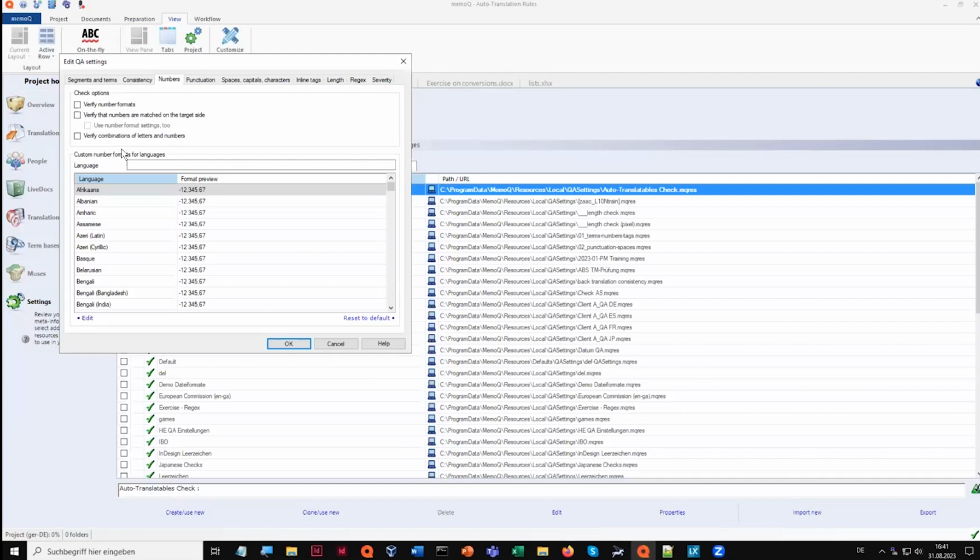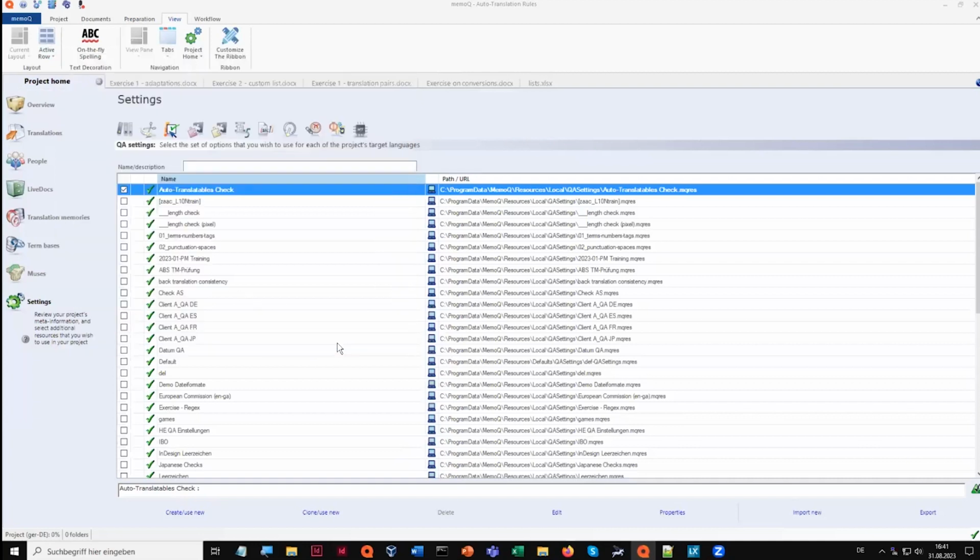So you might want to run two different QA checks, one for the actual numbers so that you make sure that they're okay, and the other one without the number checking set. And maybe everything that has been checked, set it to locked so that it's not checked the second time around. But yes, and I know what you mean, but memoQ and all the other tools as well, they're not intelligent. They don't understand when something is a date and when it's not a date.